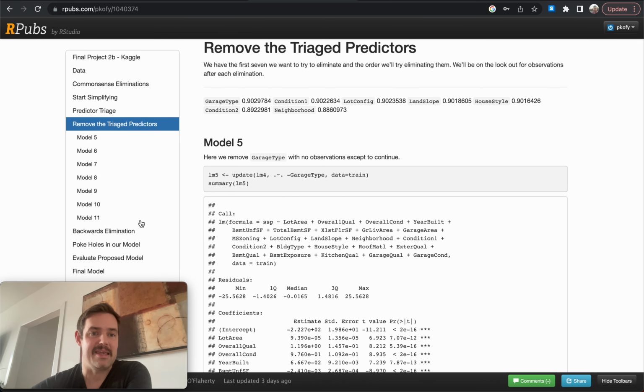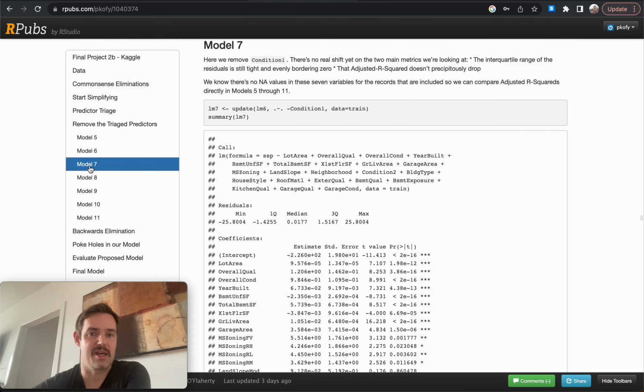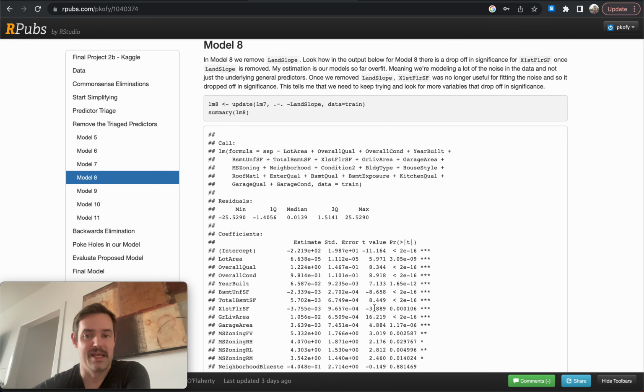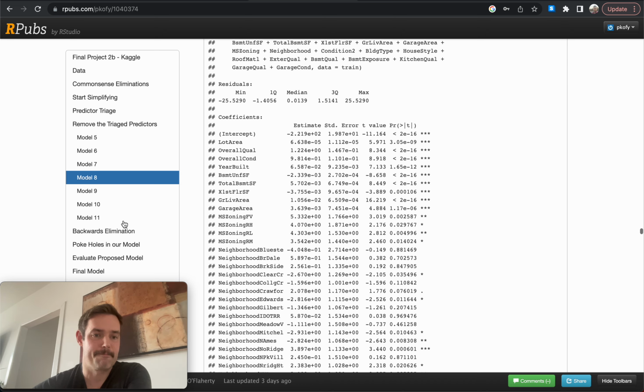When I was going through and removing those records, something I noticed is that one of my variables that previously seemed significant no longer was significant. And my conclusion was that my model with so many extraneous predictors was predicting the noise in my data. And so it took poking holes and pulling one out to find that weakness.